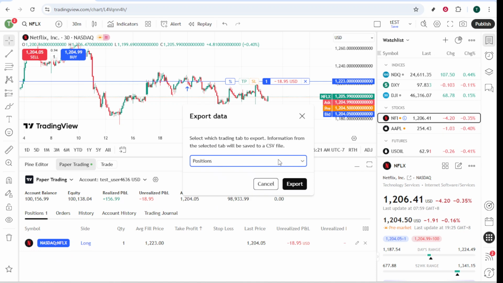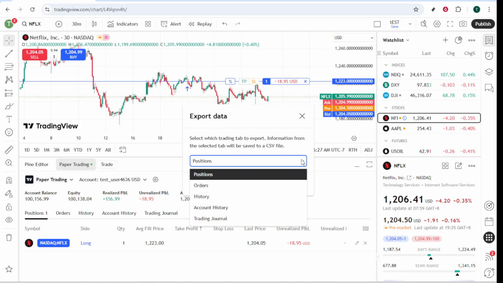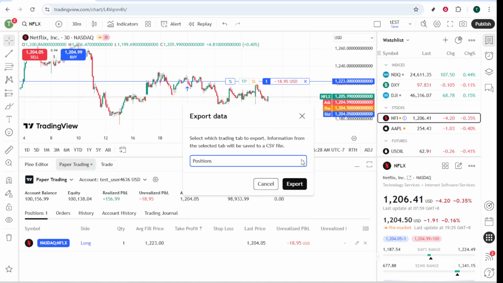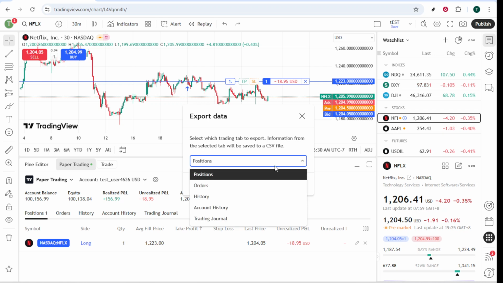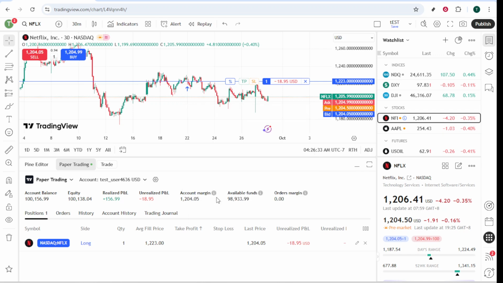These tabs basically categorize your trade data, giving you access to comprehensive historical records or detailed journal entries. Depending on what you need, select either the Trade Journal tab if you're looking for an in-depth look at your day-to-day trades, or the History tab if a broader overview suits your needs. Once you've made your choice, you'll notice an Export button staring back at you. When you hit this button, it works its magic immediately, downloading all the information from your selected tab onto your computer in the form of a CSV file.